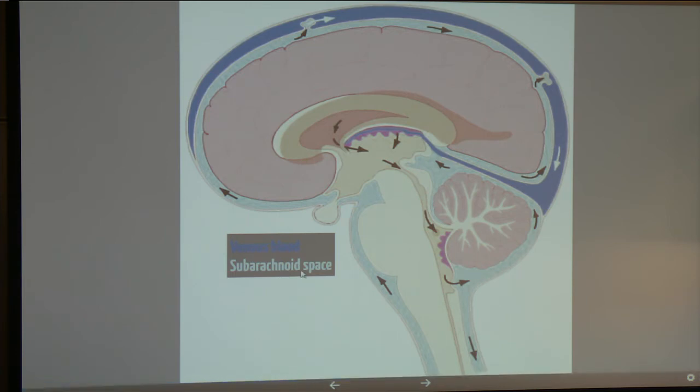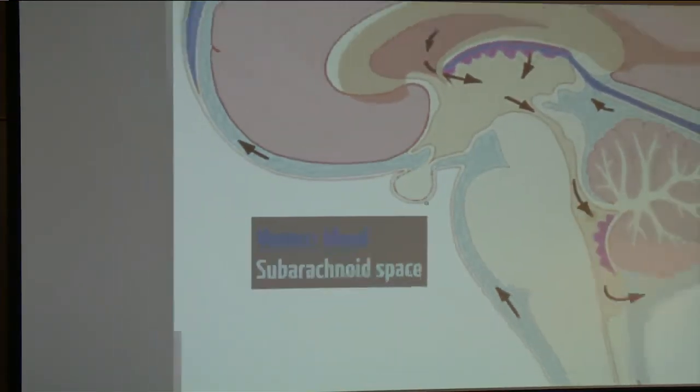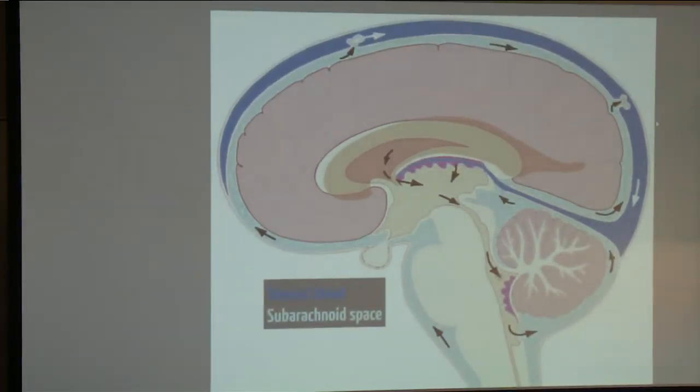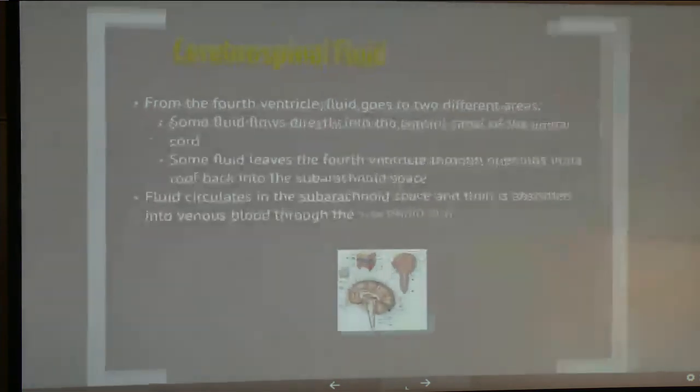Subarachnoid space you can see is kind of this light blue color. This says venous blood because eventually the CSF has to get back in the bloodstream. And we can see these little pouches are where the CSF goes back into venous blood. So it travels in the subarachnoid space, enters into one of these little pouches, and now is in this dark blue area, which is going to be the venous or sinus system of the bloodstream. I'll show you that in just another slide or two.